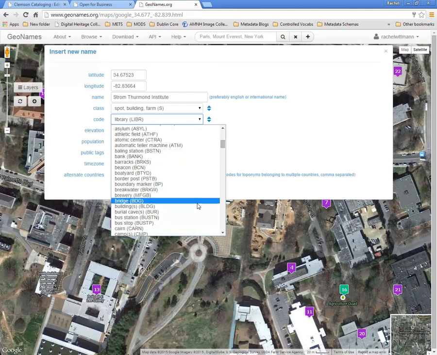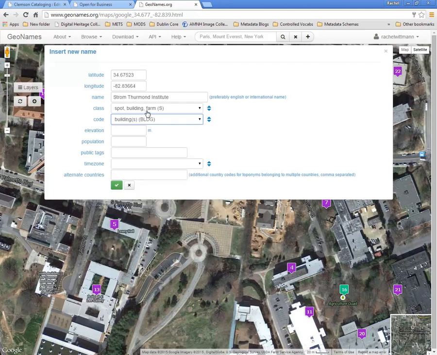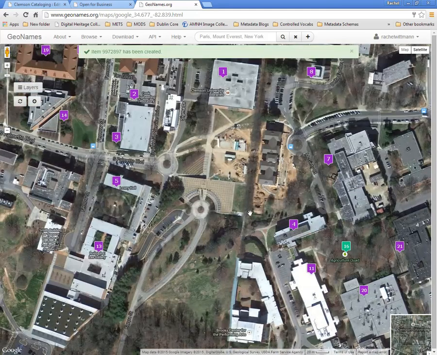So we're just going to add building, because we're just talking about the building here of the Strom Thurmond Institute. And then we can click yes. We can see that our item has been created and there is a pin for it.